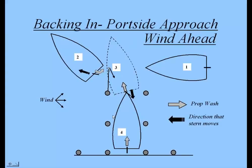to clear these pilings. But keep in mind, once the bow crosses center line of the slip, you are approaching abort conditions. Once it crosses center line of the slip, if you don't have this line on the midship, you may have to abort, okay? Because once it crosses the center line and the wind is blowing, there's really no way to get that bow back up to windward without going hard on this piling. Okay, so this is backing in, port side approach, wind from ahead.